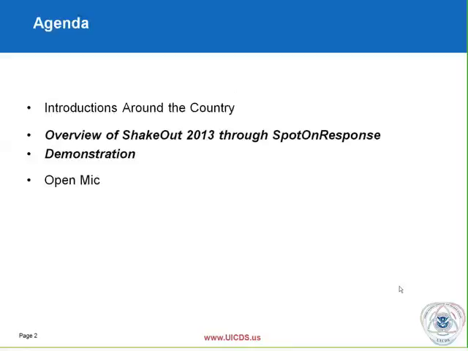And then we'll take a look at how that information gets displayed up on an Esri Flex viewer. And then we'll go back to the Next Generation Incident Command System and make some very cool map notations that are made as field observations that then get shared back through UICDS. And we'll be able to see those, again, on Google Earth and on Spot On Response, the Clearinghouse's application.